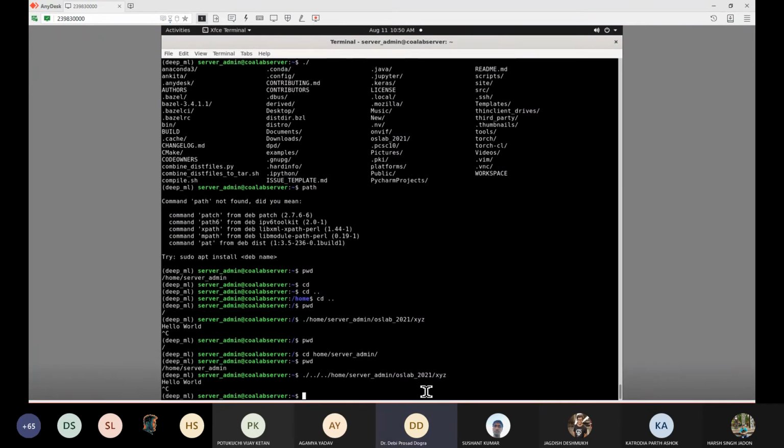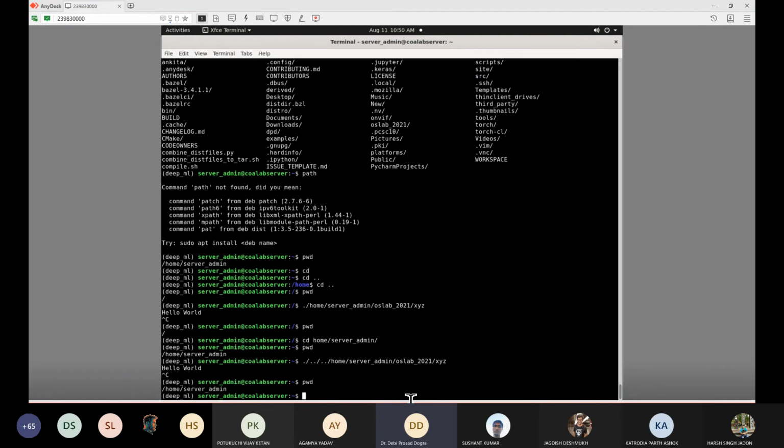Now decode this part. So what is my present working directory? My present working directory is under home and server admin. What I am doing? My present working directory is here. I am moving one directory up, so it goes to home. I am moving one directory up, it goes to root.